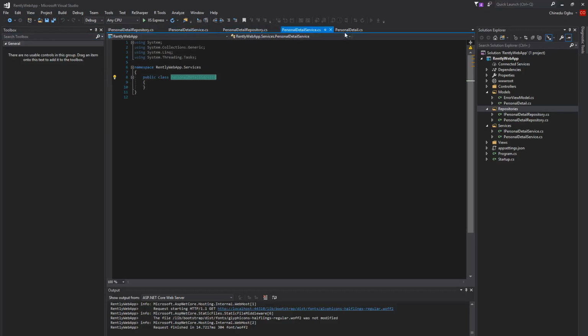I've created the basic structure of this project, so I don't want the video to be too long because I just want to try and see if I can make it in short batches. So the next thing I will do is to fill in this repository and this service, and then I'll move over to the database and start connecting the database.